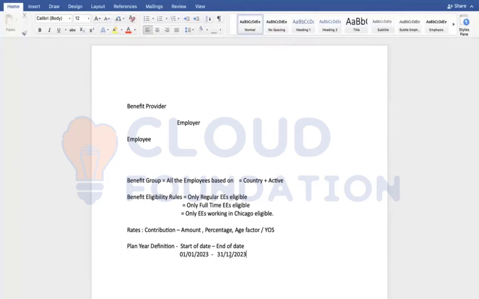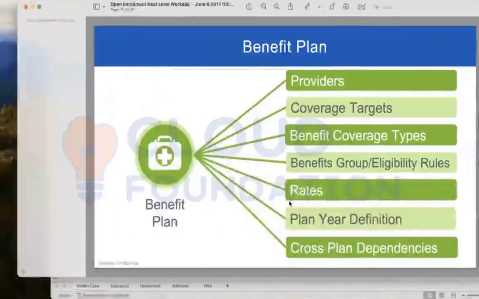Once the calendar date has changed to 1/1/2024, if they forgot to extend this date, all the benefit plans are expired. Immediately you need to extend the date, or else the plans won't be available. I will show this practically once we configure.